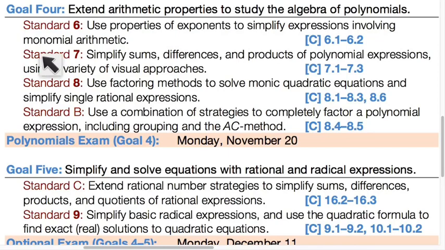We just got done with topic 7, where we simplified sums, differences, and products of polynomials using a variety of approaches. And so now, as I mentioned, we're ready to spend some time undoing what we did in the first goal of the course. So we're going to undo the processes of multiplication in particular by learning some techniques for factoring. And as I mentioned in our last class, the visual approach, the model that I'm going to fall back on most, that I like to recommend for thinking about factoring, is the lattice model.